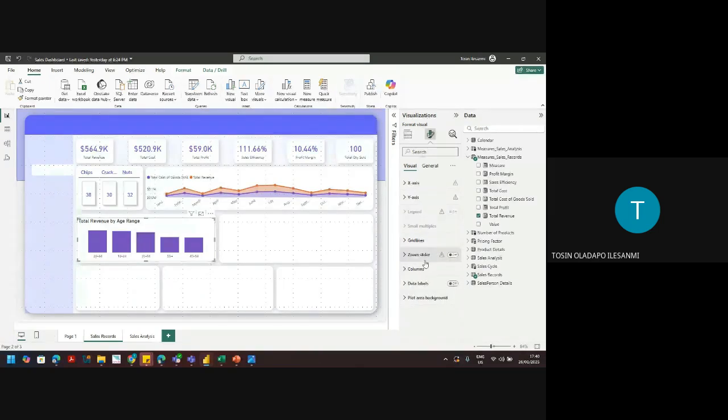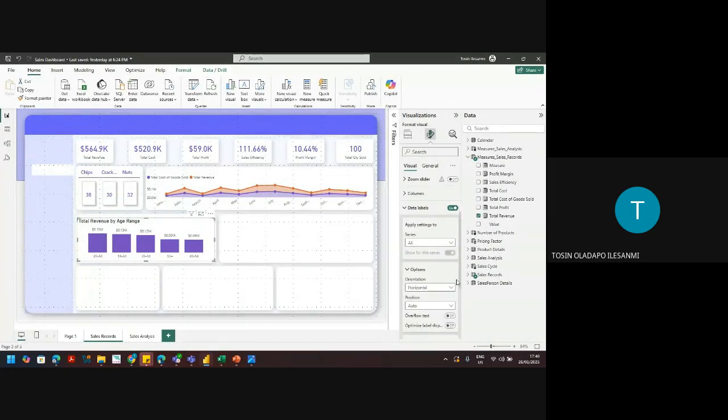Then you turn on data labels. So you can see I've turned on data labels. It's pretty obvious. The only thing is my title is now what will determine what I have next. So I go to data labels. I can change the way the values are displayed so that it will show the values in form of millions and not in form of thousands.